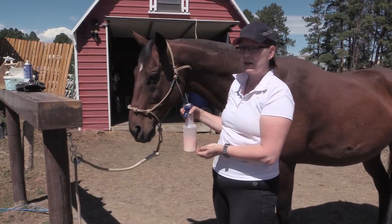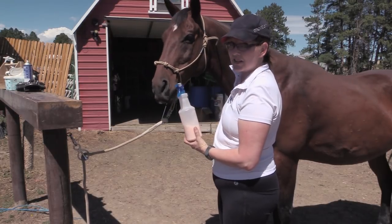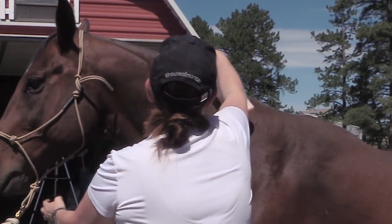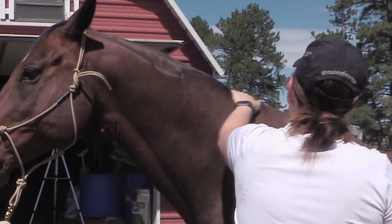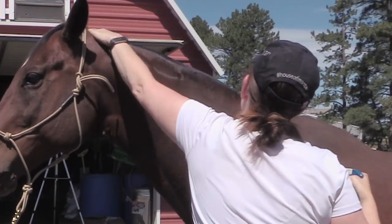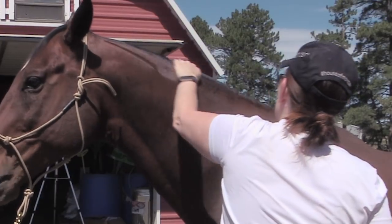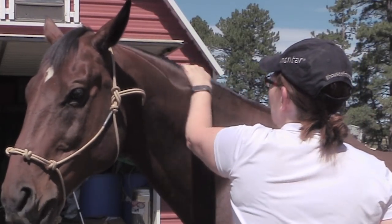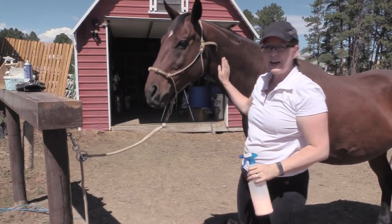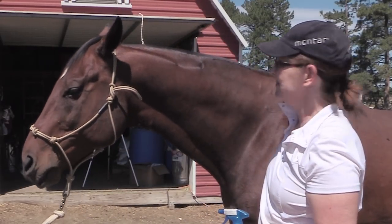Once I'm done clipping everything, I'm going to add a little bit of the hair moisturizer to help moisturize where his mane was, because he might be a little bit itchy now. And then that also shows me if there's any little pieces that I missed. We didn't miss any, we did a good job.